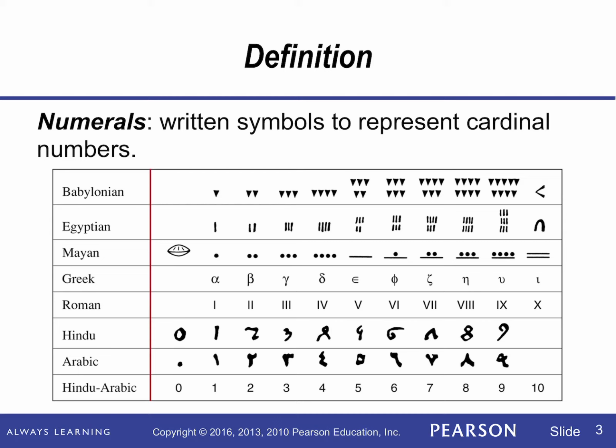So what you see on your screen here are a bunch of numerals that were used at different stages in history. So this top one is the Babylonian numeration system. Then we've got Egyptian and Mayan. We're going to look at all three of those. The Greek numeration system you might be familiar with a little bit. The Roman numeration system you've probably seen in grade school yourselves. If you look at the last three, the Hindu-Arabic, those look really close to the numbers that we are used to, the Hindu and Arabic. And when we get to the Hindu-Arabic, that is the numeration system that we use today.